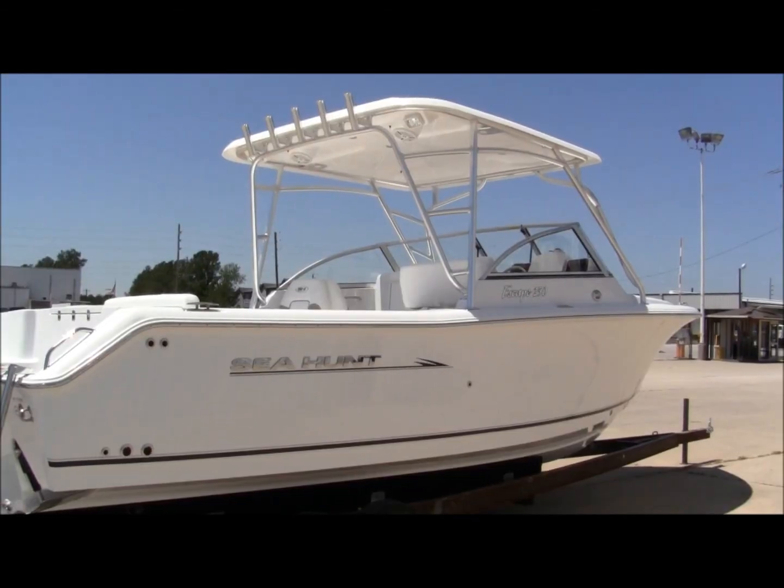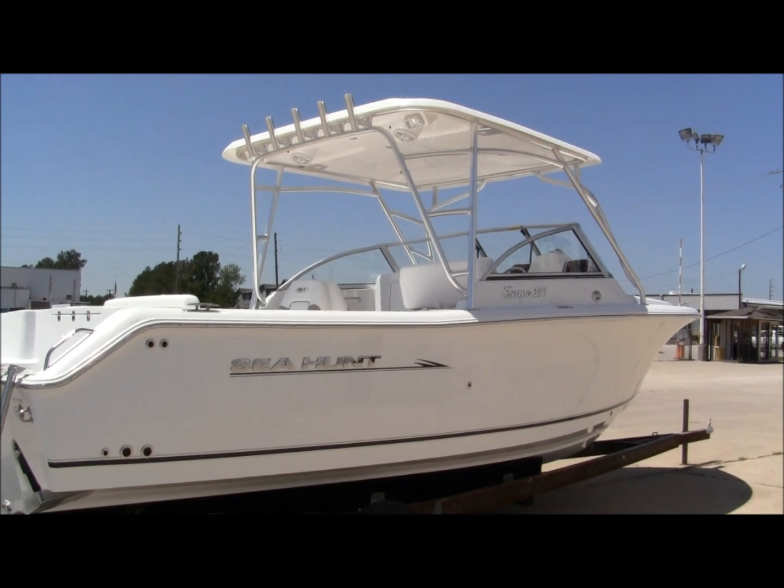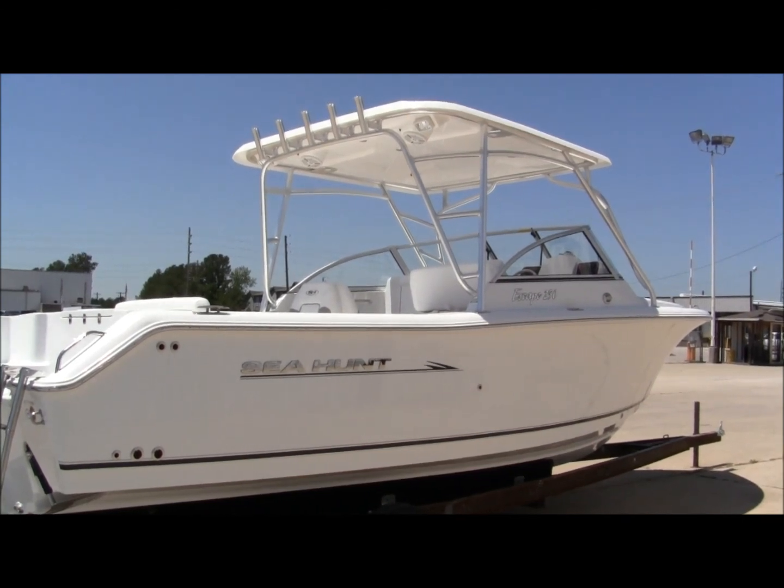Tell me this is not a nice fishing boat — family, fun, fishing. Everyone's happy. Swimming, offshore, serious room to carry your catch, lots of room for tubes, family fun. It's a well-rounded family platform on a saltwater hull. Great ride, dry ride — the Sea Hunt way. Thanks for looking.